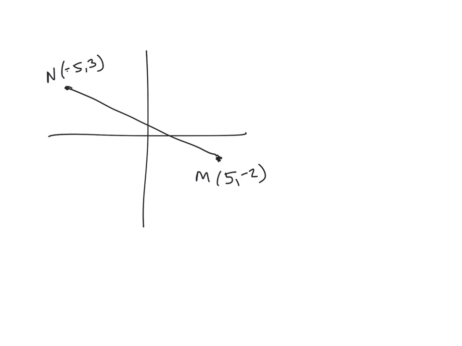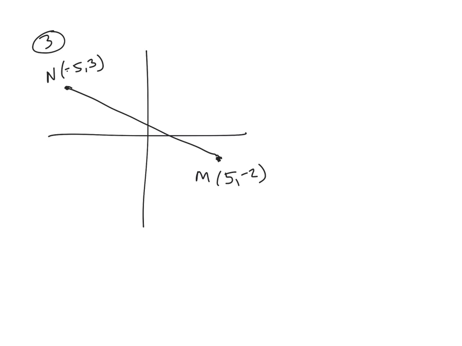Okay, this is number 3 on your practice problem set. So go ahead and pause the video if you haven't already set it up. I set mine up, and I'm going to pick up with the questions asking us to find the point P that lies along the directed segment from M to N.